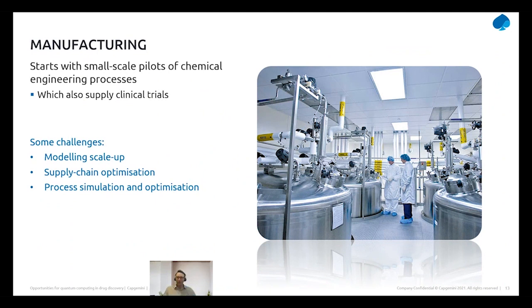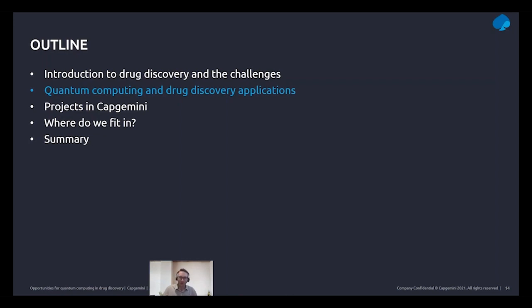So all of that was a quick whirlwind tour through the R&D process at a high level for drug discovery. This had a slight bias towards small molecule drugs, but more or less the same kind of processes apply also to biologics. So with that in mind, let's move to talking about quantum computing and some of the drug discovery applications.